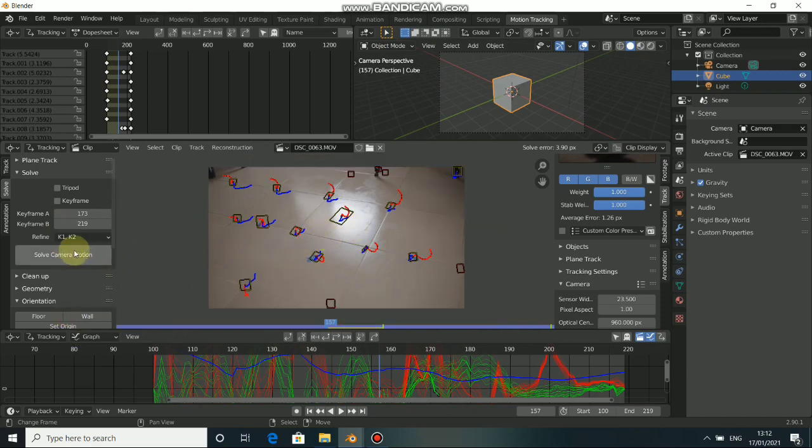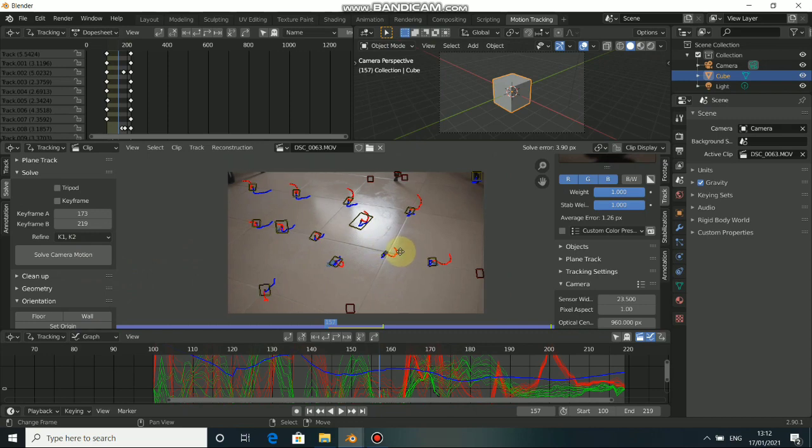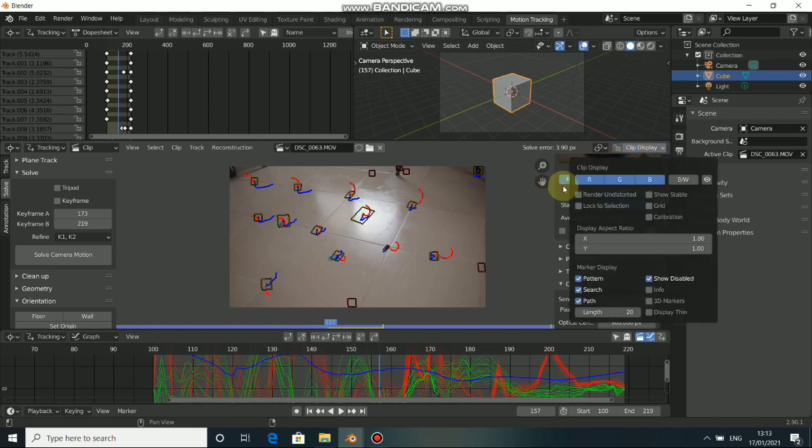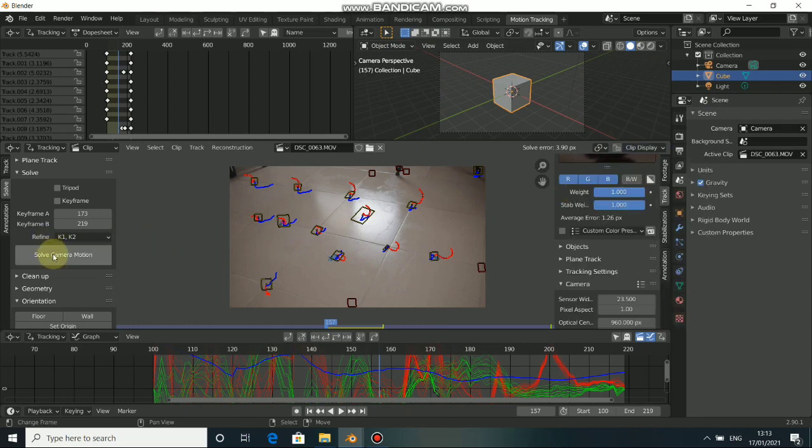And the most important thing in camera solving is lens distortion. When you are doing camera tracking, a distortion happens in the scene depending on the focal length you are using, and when you don't apply the lens distortion, we will not get a proper solve of the camera. Now click on this clip and click on render undistort. Click on it, then click on render again. Now you can see that this is coming down, and I need to check on this track to see the one that is making this.